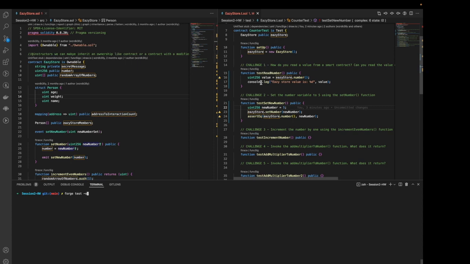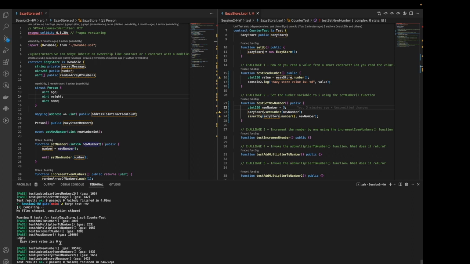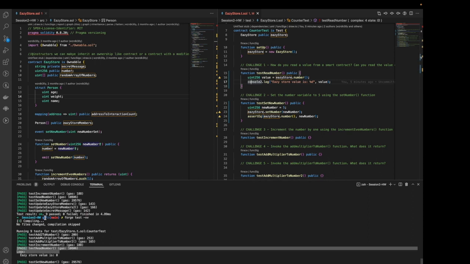So if I run this test here, for example, I think there are 4 levels. If I just run it with the first one, you'll see these tests passed, how much gas they're using, but not much more detail than that. If I were to do 2 Vs and run those same tests, now you see the actual console log that I was using, whereas you didn't see that before.